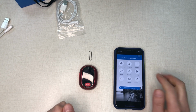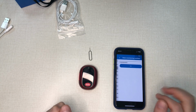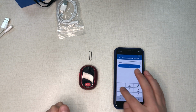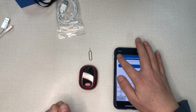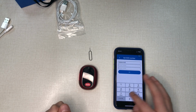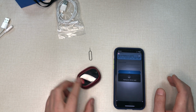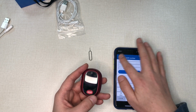The first step you need to do is set your own telephone number as the master number or main monitor number. For example, my number 186, and press OK. Success. And you also need to set the first SOS number, to get a phone call in an urgent situation, when the pendant user presses the SOS button and makes a phone call to this first SOS number.